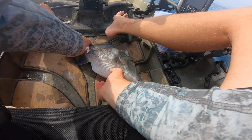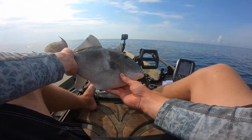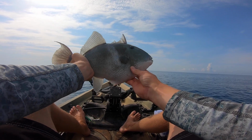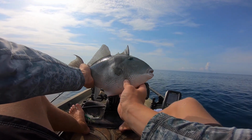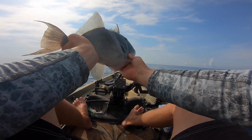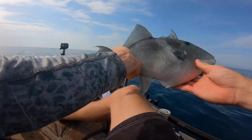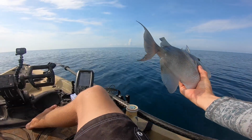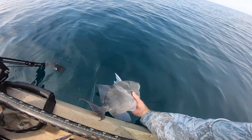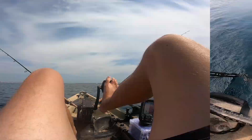All right, guys. So that crazy tactic, almost like a bass fishing tactic, worked. We got ourselves a nice trigger fish. He's grunting. That is such a crazy fish, guys, and you do not want to stick your fingers in there because they'll be gone. Let's get him back in the water now. This probably is a keeper trigger too, but I didn't bring an ice chest, so I'm just letting these guys go. And he's off.